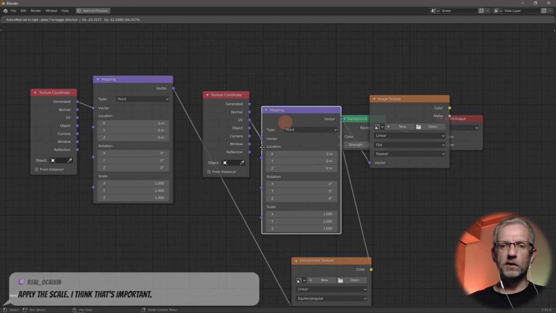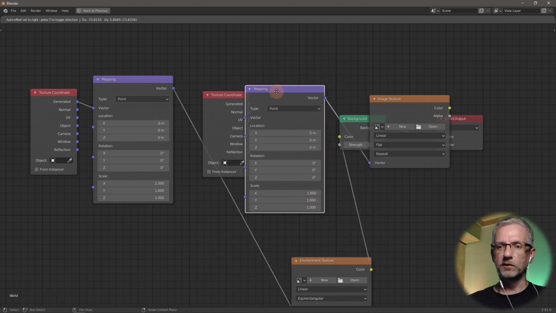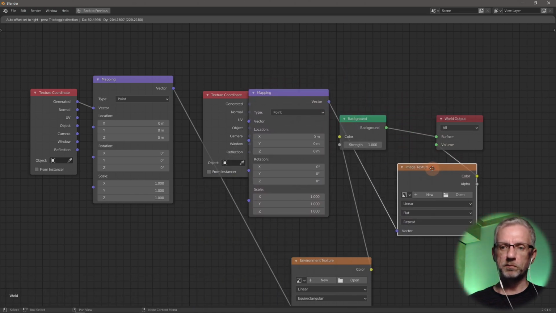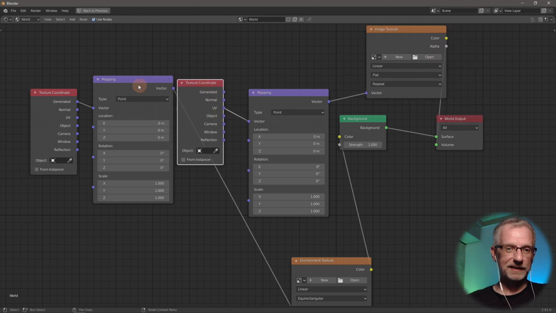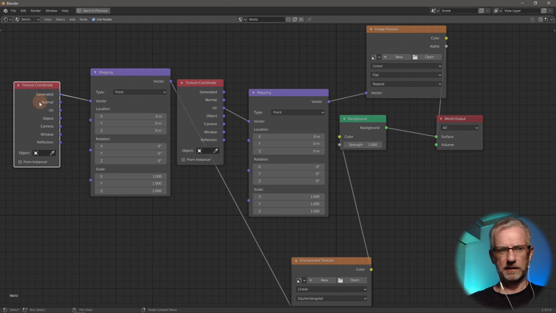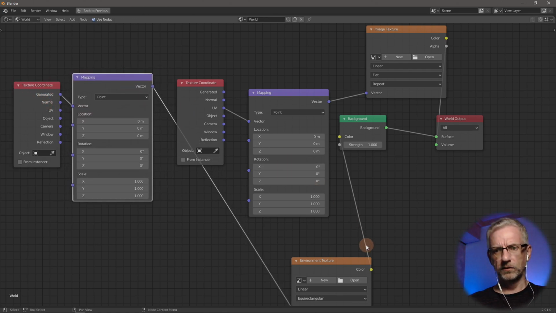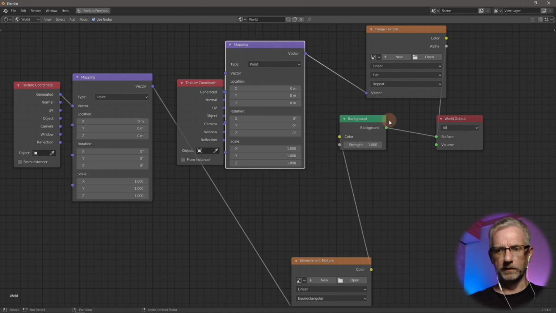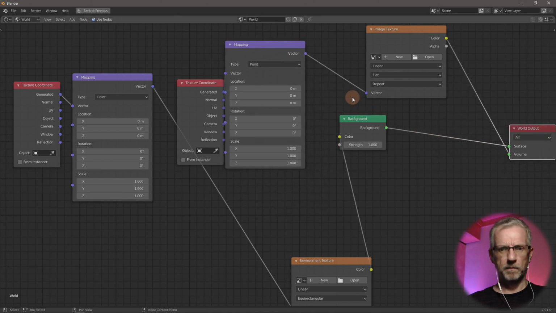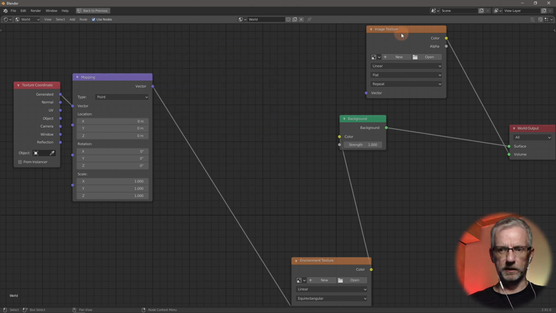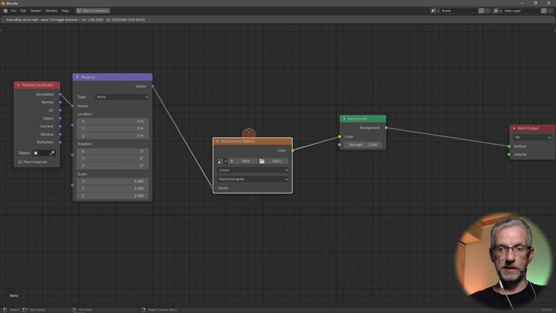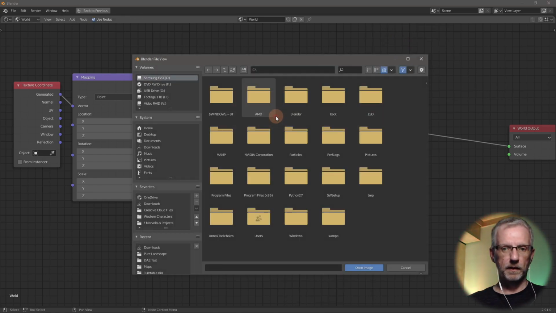So when you follow Christina's shortcuts, sometimes you still need to know what you're doing. You can't just press shortcuts and expect this to make any sense at all. Yes. Texture coordinate goes into mapping. That goes into environment texture, but then there's another one that does essentially the same thing. I already don't really trust this, so I'm gonna go take these things away and just use this.